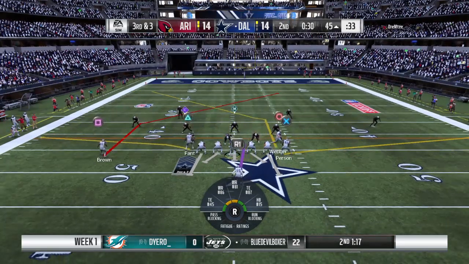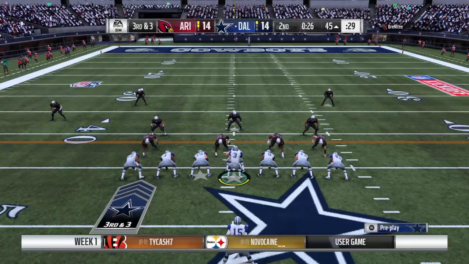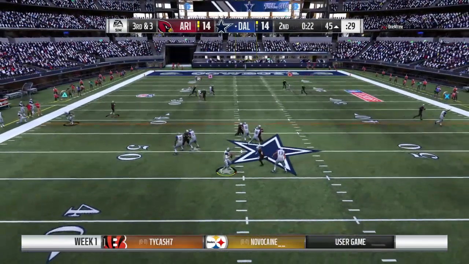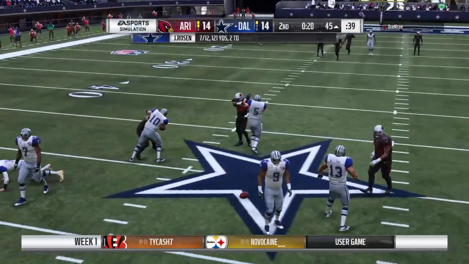They'll get to the line here, but remember, it's also 3rd down. Lucky 56. Rosen will throw. A hit as he throws there, incomplete.